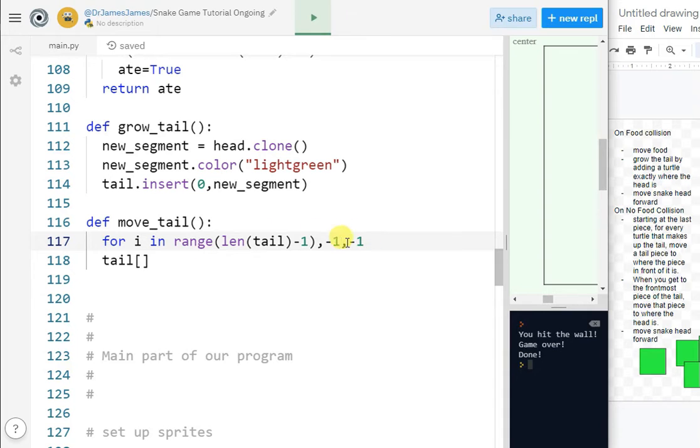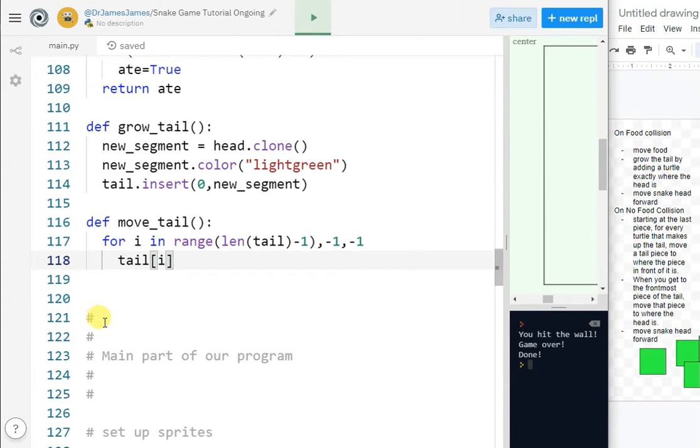And then when it got to negative 1, it would stop. So it wouldn't go back into this loop for negative 1. So tail sub I is going to be every item in the list one at a time in this loop, starting with the last item and working backwards.